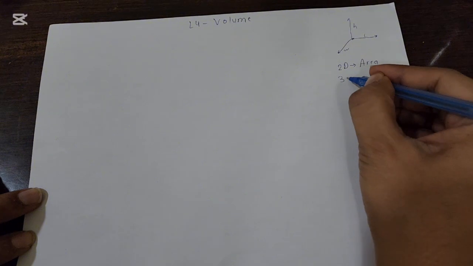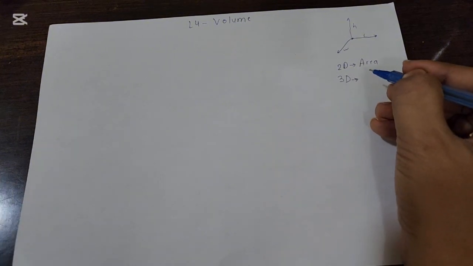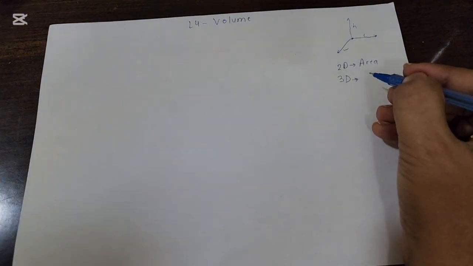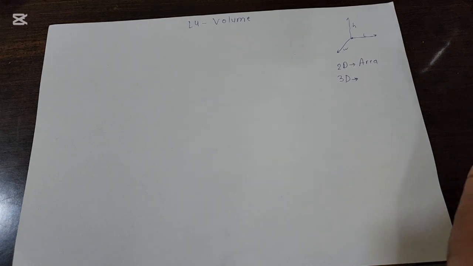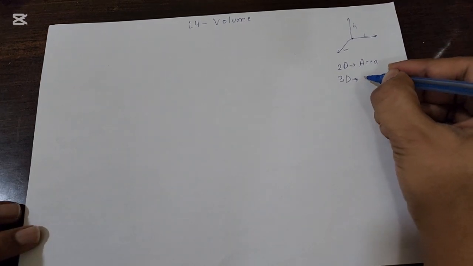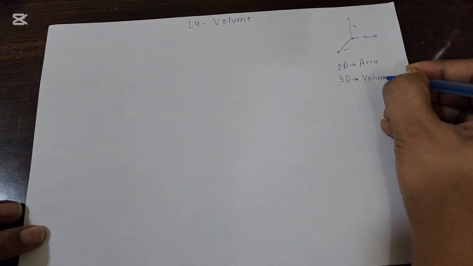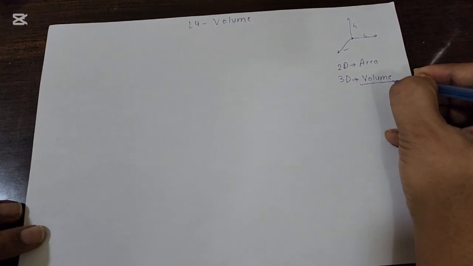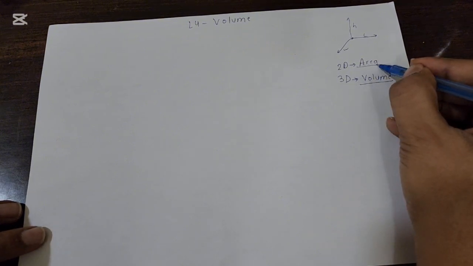But whenever I talk about the empty space inside a 3D shape, for example, you are sitting in a room, right? This room has some space in which there is a sofa, AC, light, TV, television, everything is there, right? So the space inside the 3D shape is known as volume. We don't call it area, remember, we call it volume. So the meaning is the same, but the names are different.